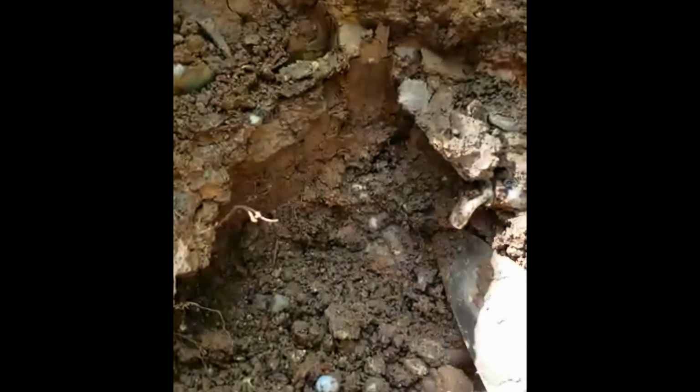I wet this so you can see it a little bit better because this clay is ultra hard. Here's some kind of iron piece, corroded iron piece, likely it's from something on the factory. They just keep rolling out back in here. Scrape this off a little bit. And you can see there's a lot of marbles that's right there. Probably 20 that I just kind of popped out.